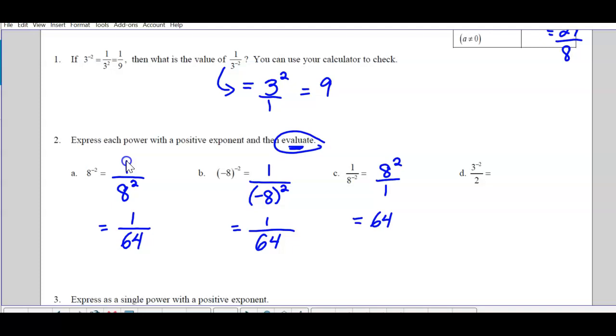And then D, be really careful. D, that negative 2 only refers to the 3, not to 3 over 2. There are no brackets there. So what happens here is, in your fraction, 3 squared is in the denominator. Okay? 2, there's nothing done to it. It's just a 2, and it's in the denominator. So that stays in the denominator. And if we move something down, remember it has to have a 1 up top, taking the reciprocal. So we're only moving this part down. And so then that's going to be 1 over, 3 squared is 9 times 2 is 18.